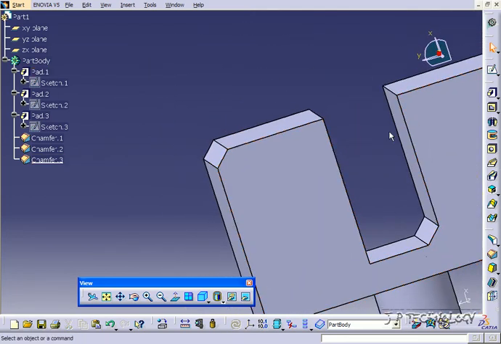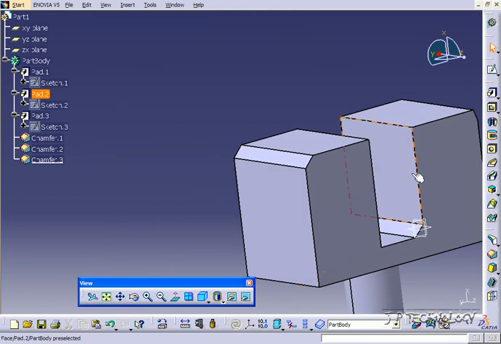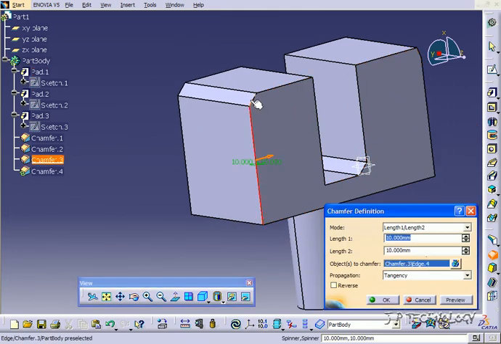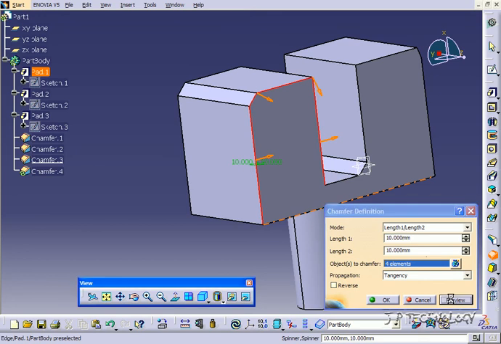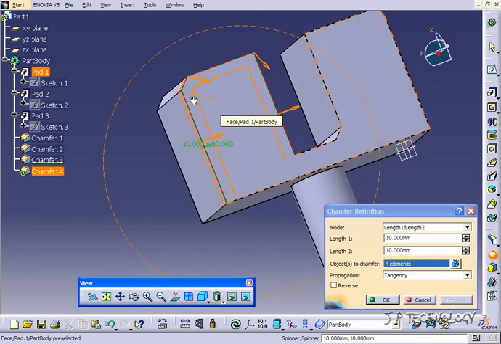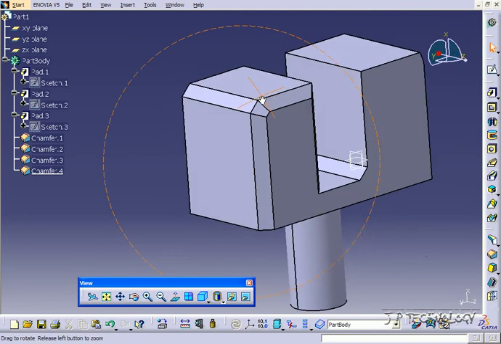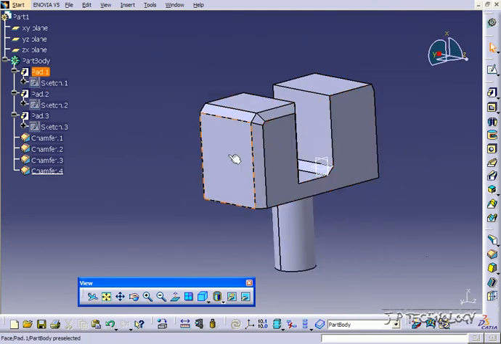and it's also like a 10 by 45. Now you're able to do more than one edge at a time. So let's select a few multiple edges. So let's click the chamfer tool, and let's click this edge, this edge, this edge, and this edge. And let's make it 10 by 10. Click preview, and it'll give you a preview of what it's going to look like. Click OK, and we've chamfered it off with a 10 by 10.